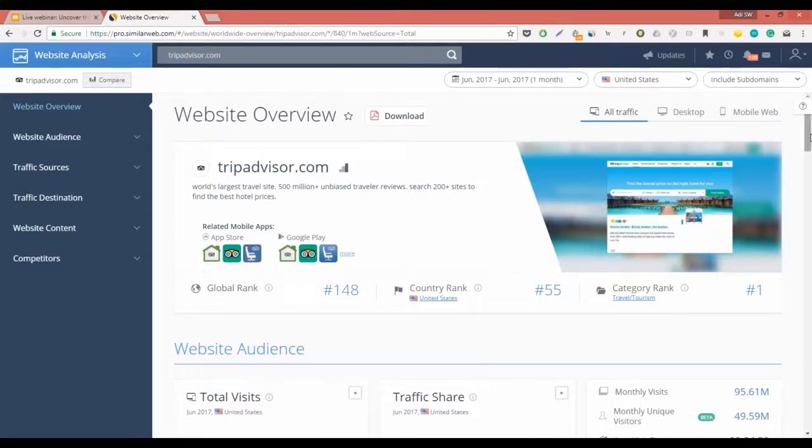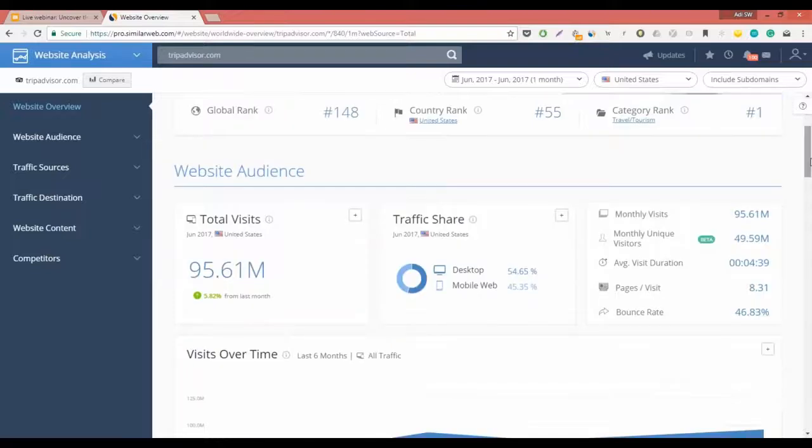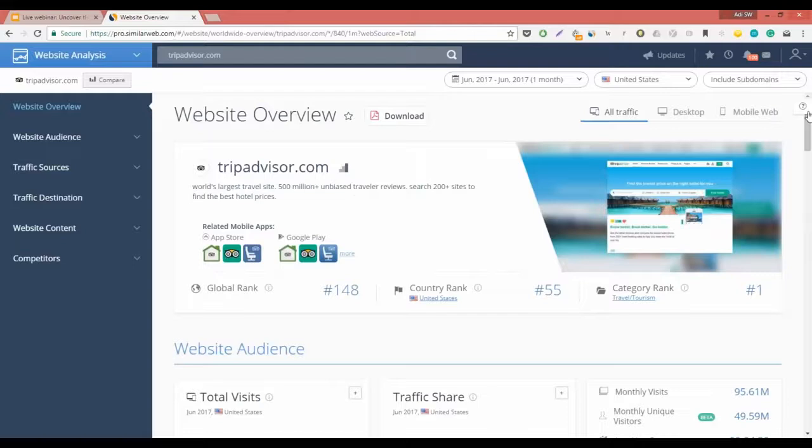This is the SimilarWeb ranking. And here I can see all of the interesting metrics like the total visits, the monthly visits, the monthly unique visits, average visit duration, and so on. This is a really cool short executive summary for you to share with your clients. You can just click on download and you will have all of this data downloaded in PDF format.